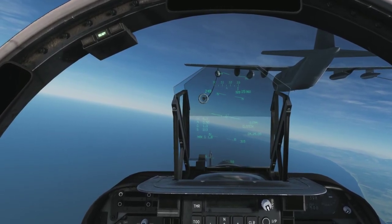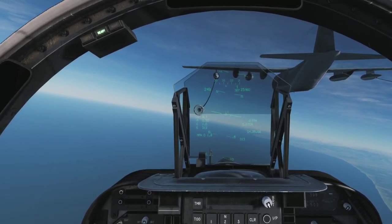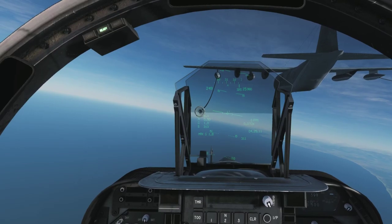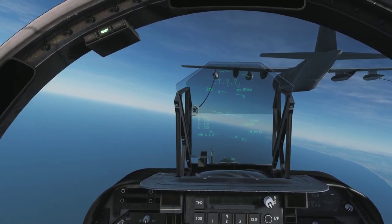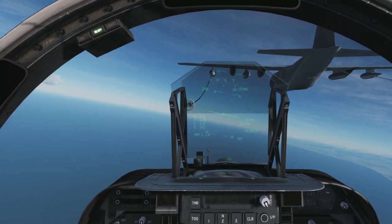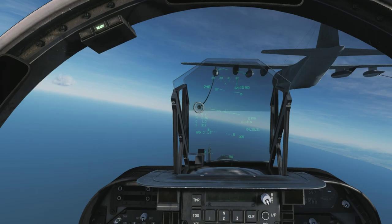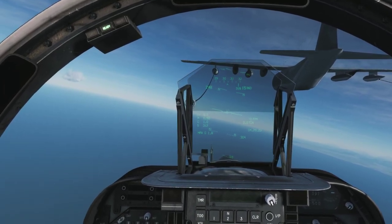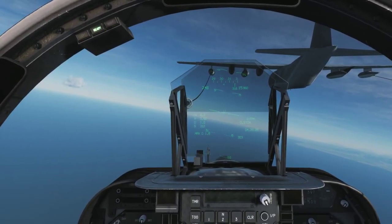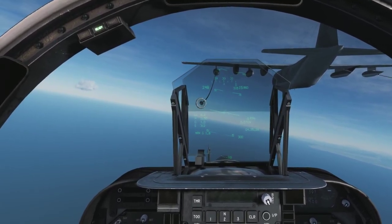You are now ready for the approach. Let me give you a few pointers before you begin. First of all, remember to fly formation with the tanker and not with the drogue. In fact, I'd advise you not to look at the basket at all. If you do that, especially when it's already on the side of your airplane, you'll almost certainly lose focus and get out of formation. Keep your eyes on the tanker and on that spot on the wing left from the engine, roughly where the KC-130's propeller blades end.